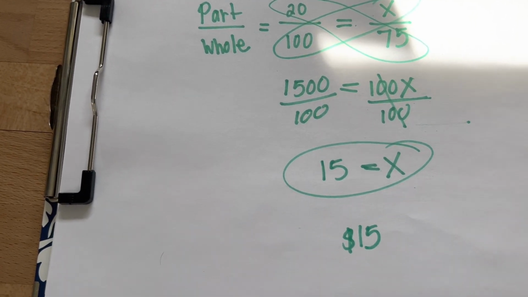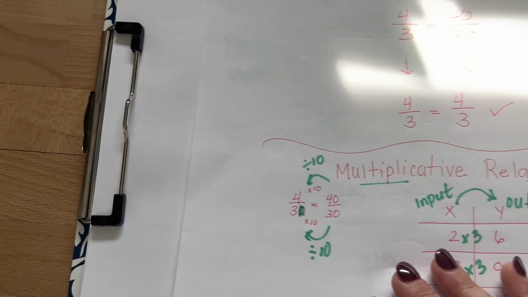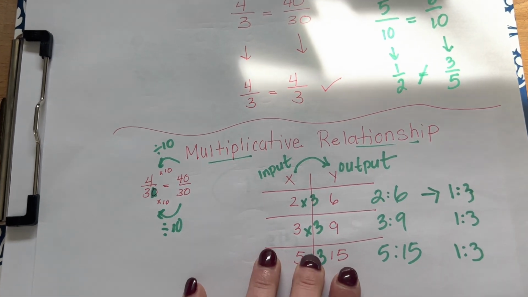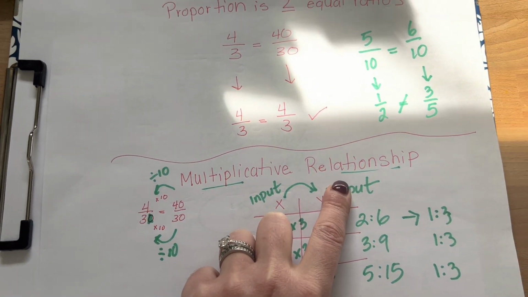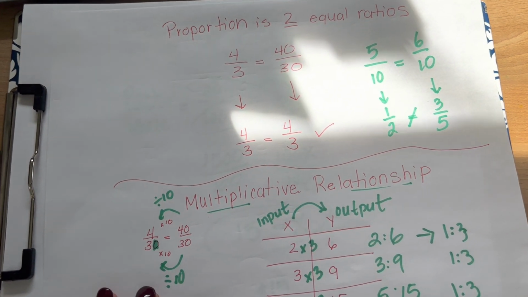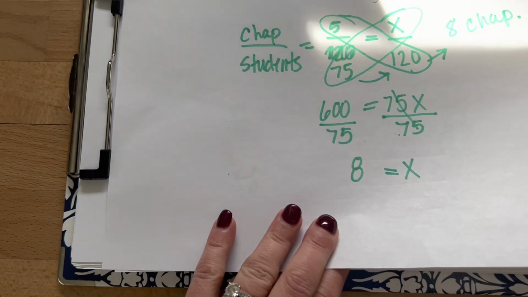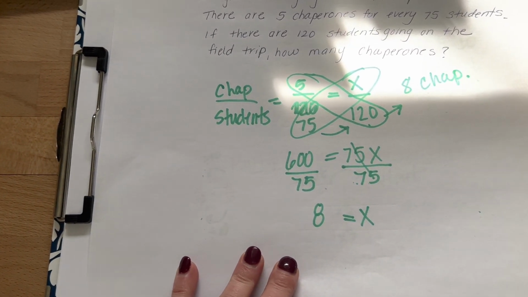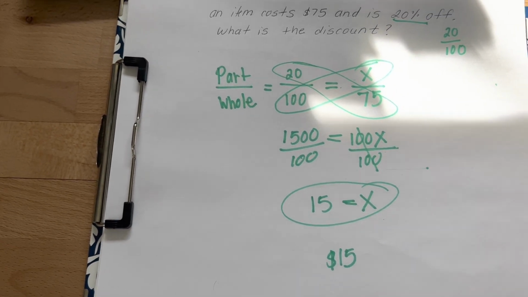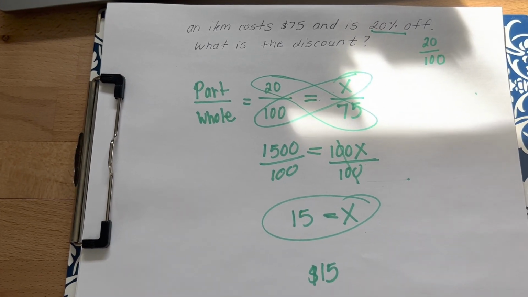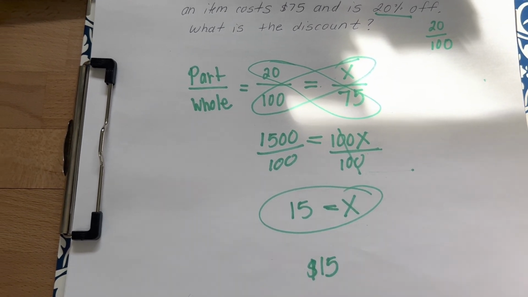So now on your own, you are going to practice a couple of problems. They're going to be similar to this, where you're determining what the multiplicative relationship is and whether 2 ratios form a proportion. Then you'll move on to solving problems with ratios the way that we did here with cross multiplication, and some problems that involve percents. Make sure to refer back to your notes if there's any confusion.